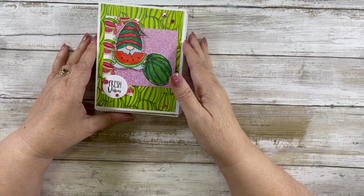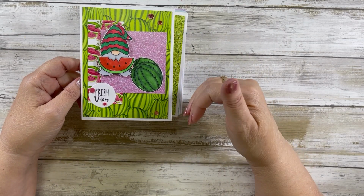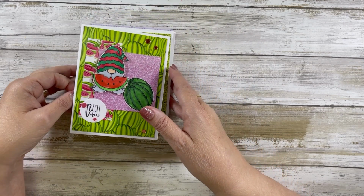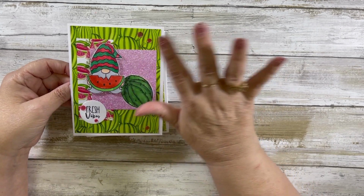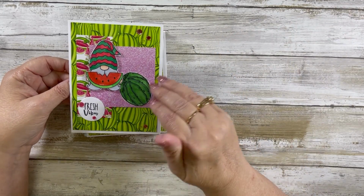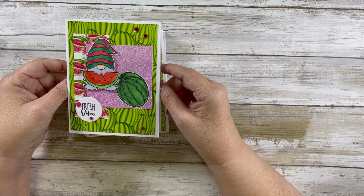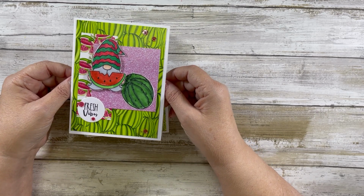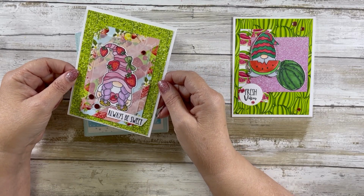Then this pile was also for the Farm Fresh Fruit collab. And please forgive me if I have shown these cards before, because I kind of got confused with what I had because my craft room was a mess from trying to get ready to go on vacation. And so I've had to clean it up, and I'm not so sure what I've shown and what I haven't shown. So there's a cute little watermelon gnome, and then we have a cute strawberry gnome.